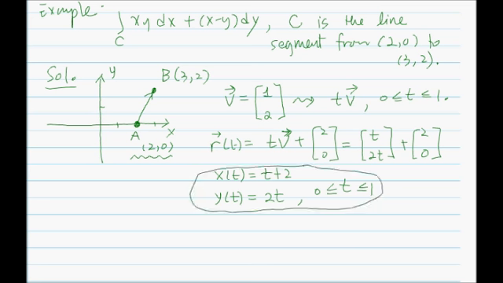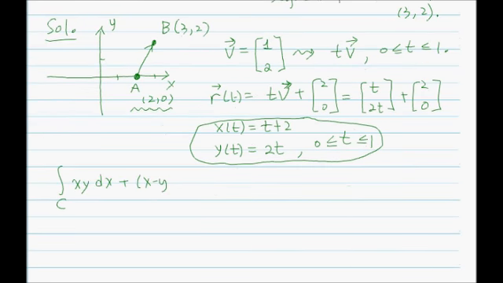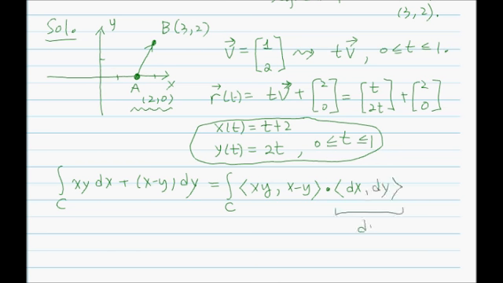of that line. All right, so let's think about these objects before we just go and calculate. We'll do one more thing. What on earth does this mean? You can manipulate it as a dot product form. So you can separate xy and x minus y. Those are the coefficients of dx and dy. Then you can write it as a dot product form like this, (dx, dy). That's the part that corresponds to the dr part.